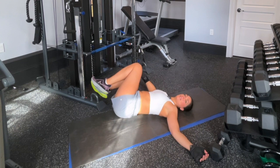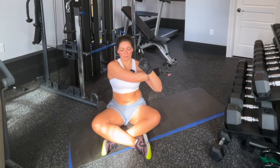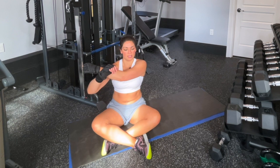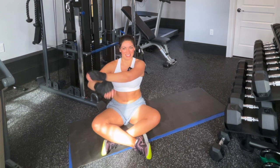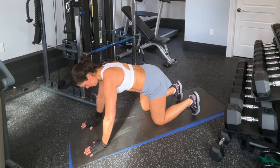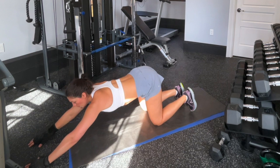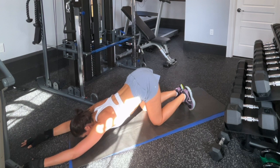Rock on up, and let's stretch out those arms. Go ahead and take one arm across, pull it in. Just briefly, take the other arm across, pull it in. Relax that out. Okay, let's get on all fours. I want a good chest stretch here. Getting on all fours, hands right underneath the shoulders for now. Walk those hands forward with the hips forward. Make sure they're not shooting back. Hands as far forward as they go. And then press that chest to the ground. Nice chest stretch here.